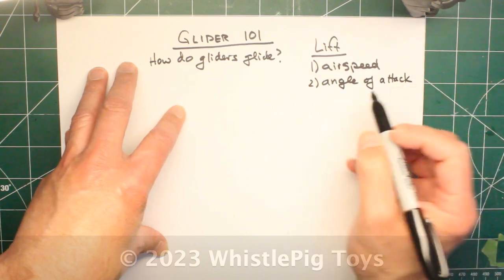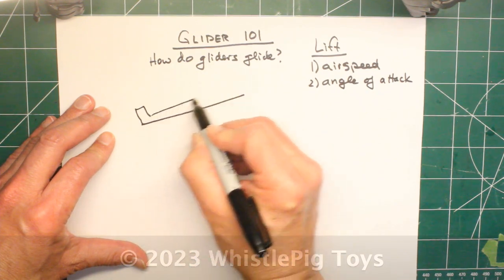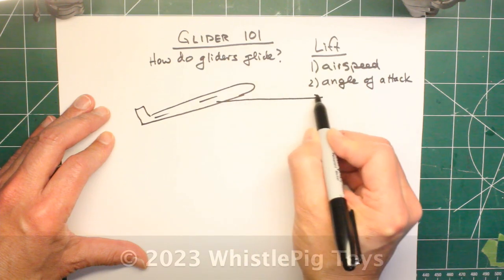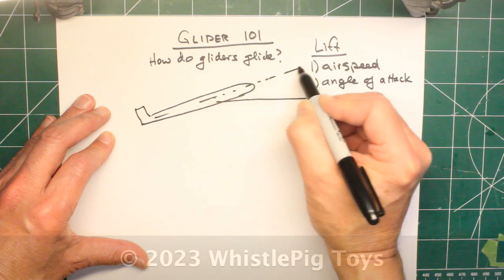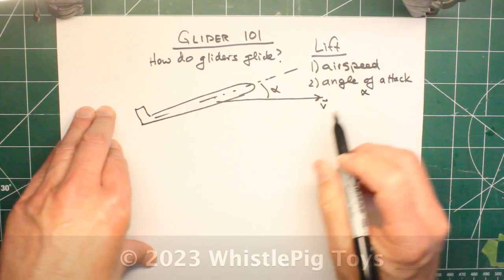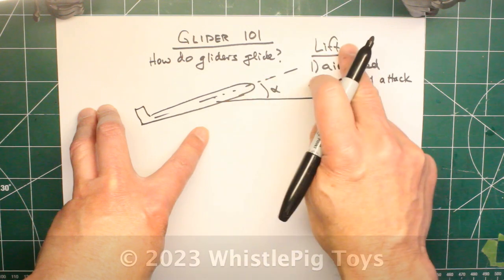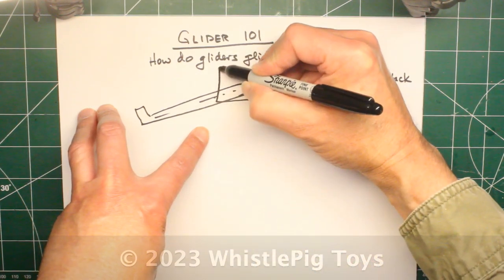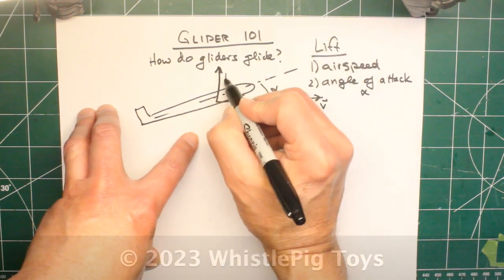Now what is the angle of attack? Well, the angle of attack is the difference between where an airplane is pointing and where an airplane is going. So if this airplane is going this way, horizontally, perfectly level, but pointing this way, the angle of attack is this angle here, which we call alpha for short. And the lift is always perpendicular to the direction the airplane is traveling. So we can draw a lift vector pointing straight up because the airplane's flying horizontally, and that's our lift.